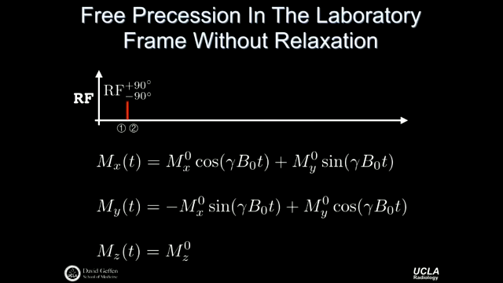And I want to look at a very specific solution with you guys. Paying attention to just the last 3 things first, these are the expressions we ended up with. The Mx component of the bulk magnetization depended on the initial x condition, the initial y condition, and was a function of cosine and sine. The My was similar but had different signs and negative signs associated with it. And under these conditions of no relaxation, Mz as a function of time was just a constant.